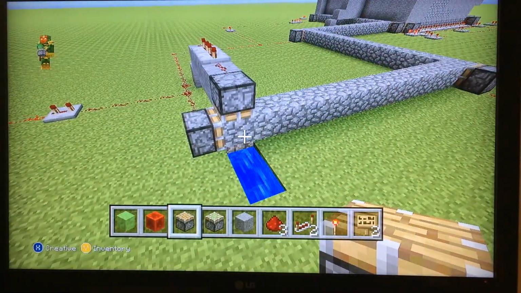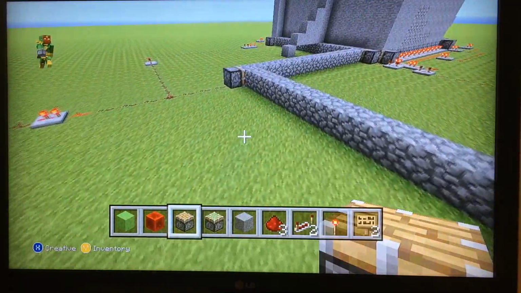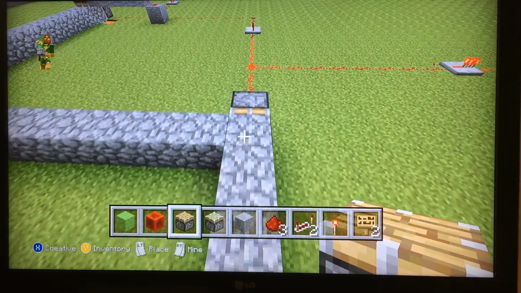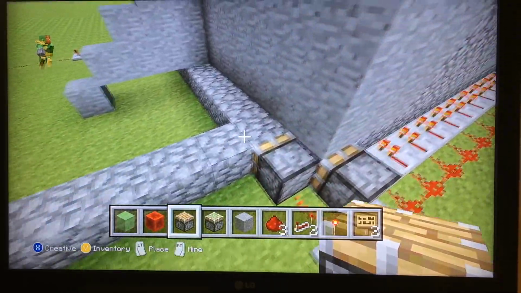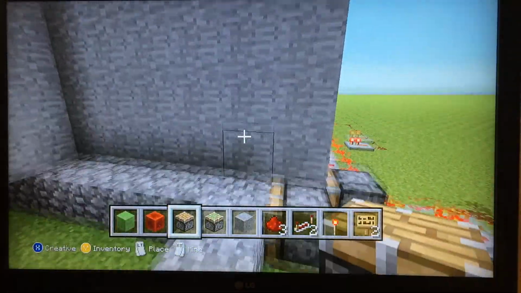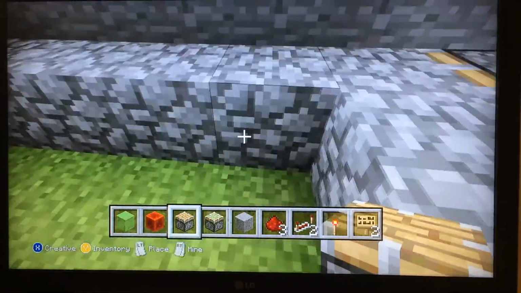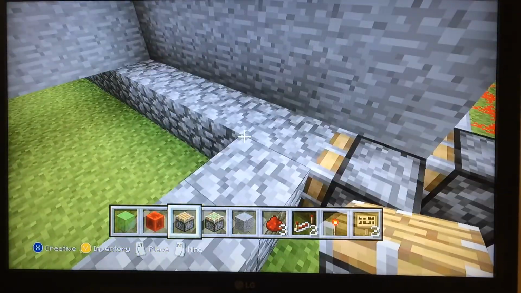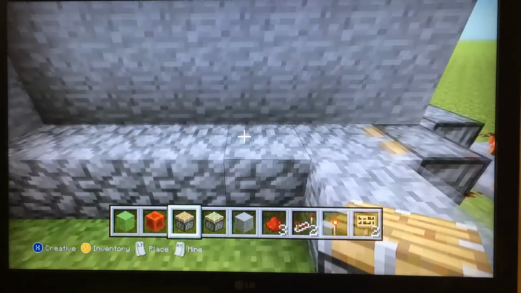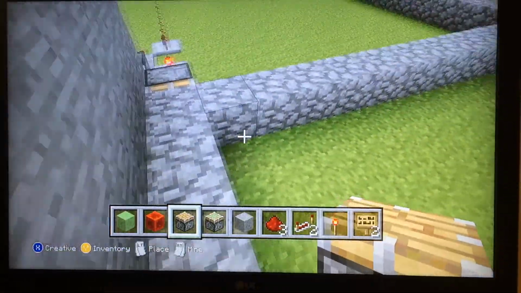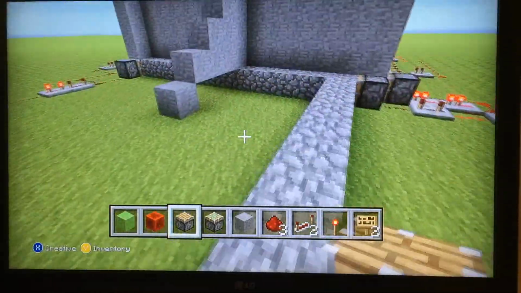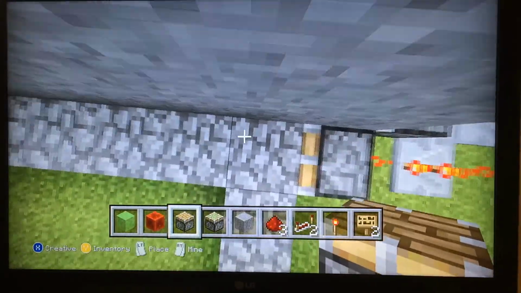See how I told you it was going to stop eventually. But you can have the cobblestone generator actually right here and feed directly to this one. Also with this here, I messed up the planning, and you actually don't need to have this block out one by like that. That's because I started laying out the pistons and I ended up messing up. But you could actually have this one row as your first wall. So if you wanted to condense this a lot more, you could have the cobblestone generator right here, feeding directly into your first wall right here.